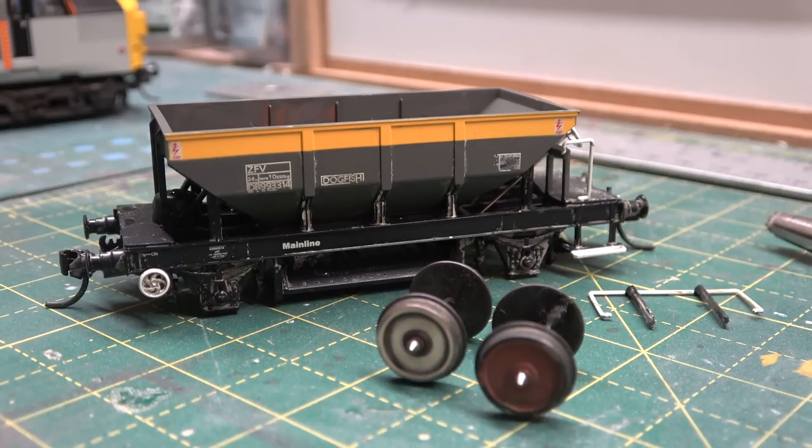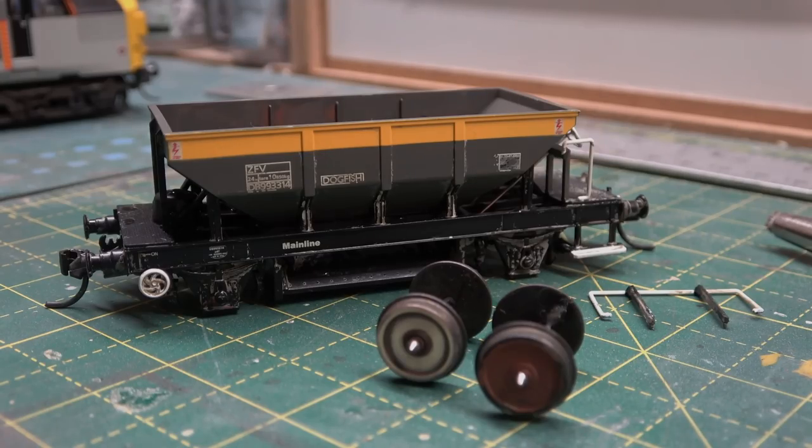The only thing that didn't shift is this sort of orangey brown paint on the wheels. So what I've done is remove the wheels and once again use the fiberglass pencil to remove the paint. You can see that on the wheel on the left.